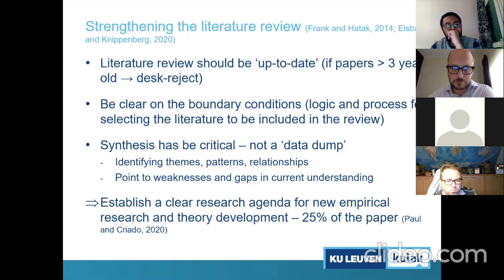And then, of course, to give you a rule of thumb, a significant part of your paper should be dedicated to developing the research agenda. If you only have one or two avenues for future research, then your chances of getting published are probably relatively low. A rule of thumb I found in a paper recently is that a quarter, it's very mechanical, but this speaks a little bit to the systematic literature review as a whole, a little bit mechanical, that a significant part, 20 to 25% of the paper, should talk about future research ideas.